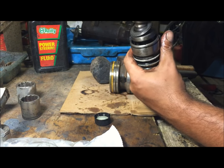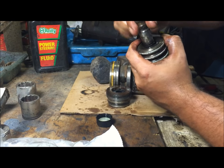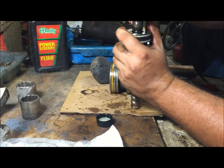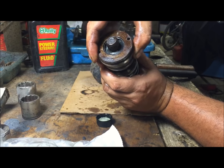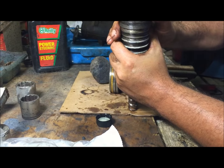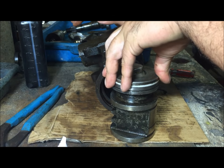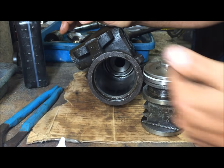Test fit it, make sure it feels kind of squishy. You could put tape over it or something, but be very careful with it. Get this torqued. We're 100% sure this goes in the case now. Now we put this back in the case and go ahead and put some oil in there.